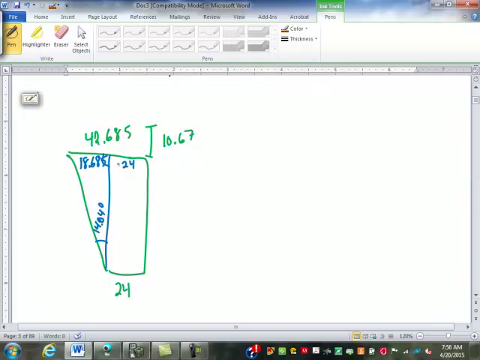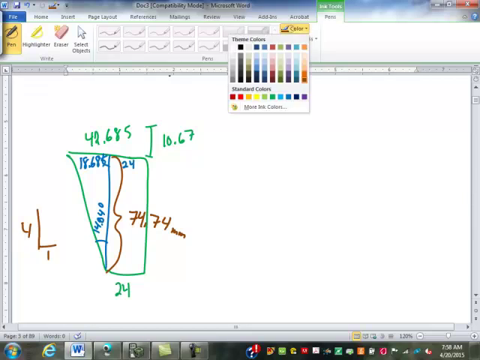What does that give us? Well, we can use that to find this height right here. So go ahead and find that height for me. I'm getting 74.74. Anybody else get the same or something different? Yeah, close enough. All I did, by the way, I didn't even pull out the trig function. This is a 1:4 aspect ratio. Just multiplied by 4. Started getting buried in the trig, you missed the easy parts.